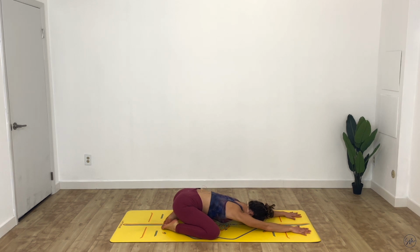And then start to deepen your breath and lengthen your breath. So the inhales are longer and the exhales are even longer.